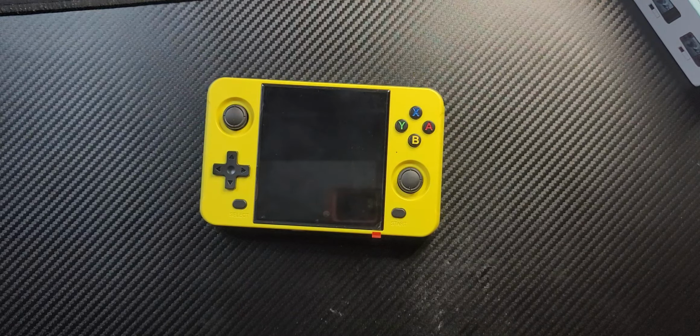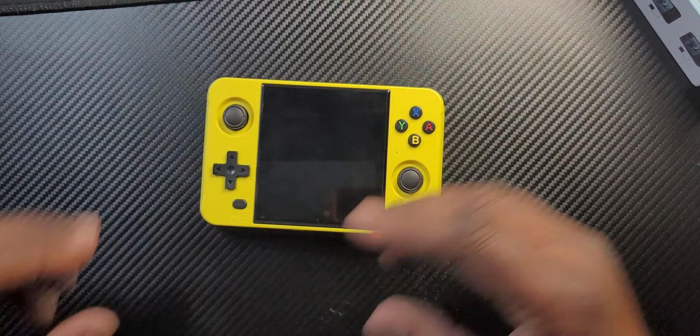Let me see. That one is not charging. Let me see if this one will charge it. Let's see. Yep, this one charges it. Alright, so found one that charges it.